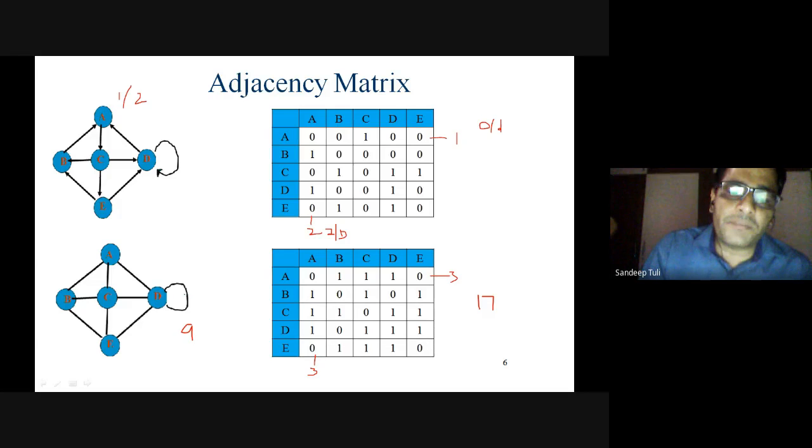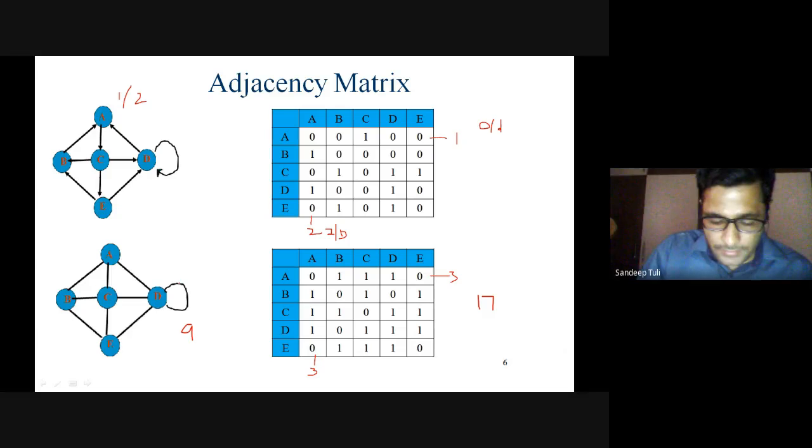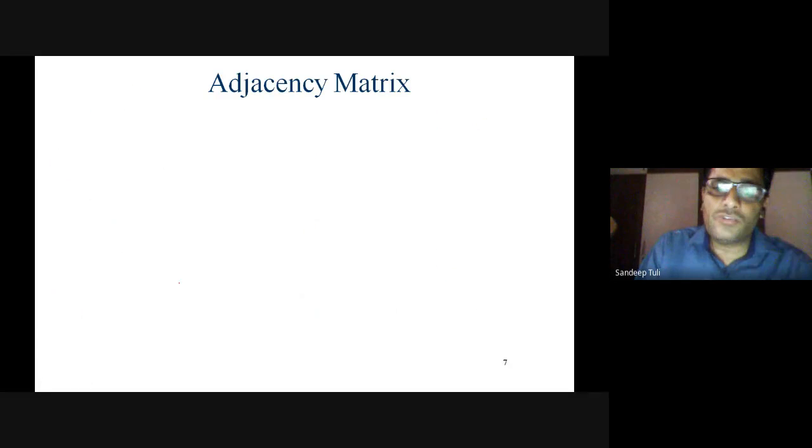Now what happens here? Here the loop has been written only once, actually. That is why the count is one less. But when we counted degree in the graph, we knew that it is double, for in degree and out degree. So that is the reason. That's why I am not saying that the formula is true here. We are just discussing the thing, but it is not so actually. It is only true for a directed graph.